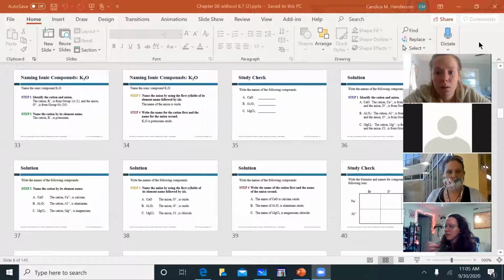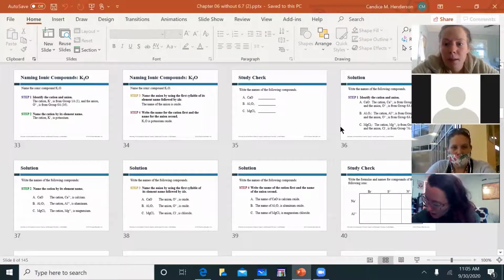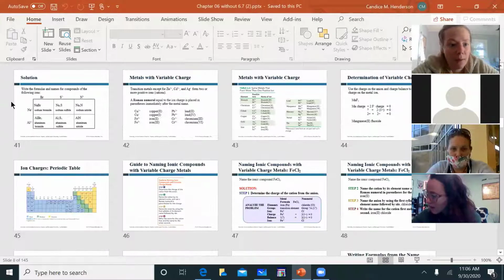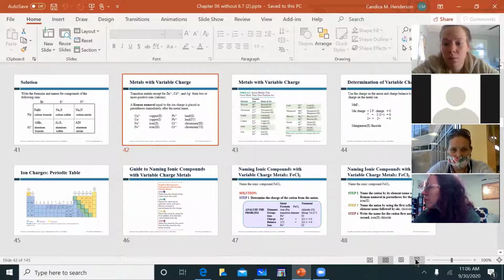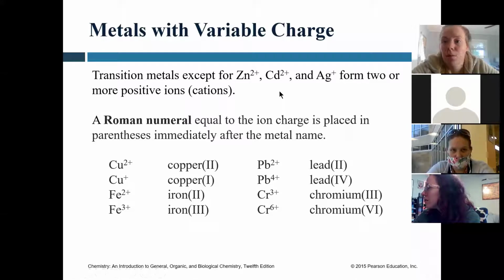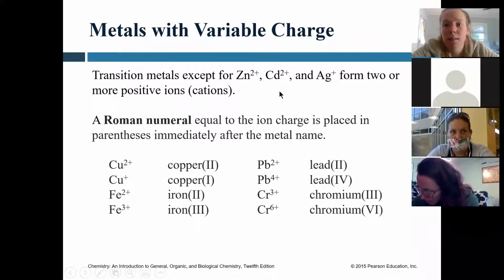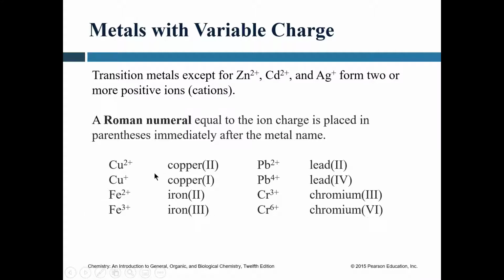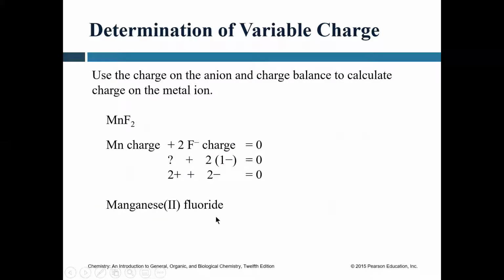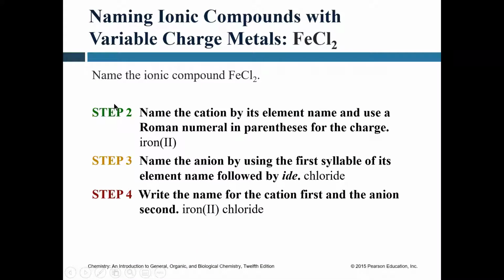So, yeah, we had named those. We had talked about when we're dealing with one of the transition metals, one of the guys in the center, that it's not enough just to write their name. You have to also write the charge in Roman numerals. So if I'm dealing specifically with copper 2, I need to say copper Roman numeral 2. Copper 1, we would say copper Roman numeral 1. Again, you don't have to have these memorized because we will find the charge of this based off of what we do know, which is the non-metal. So I believe we did that.